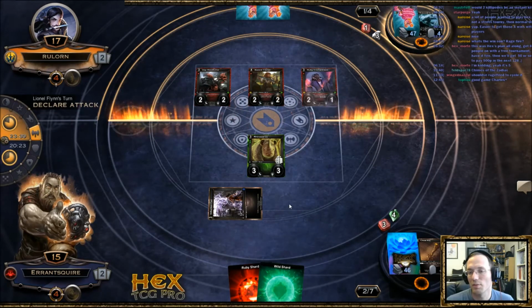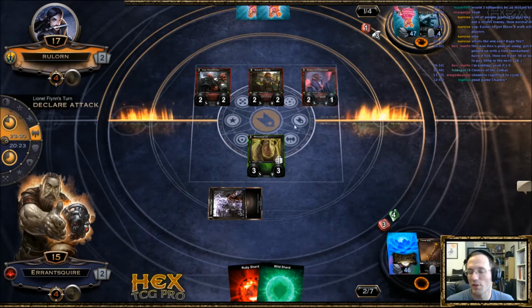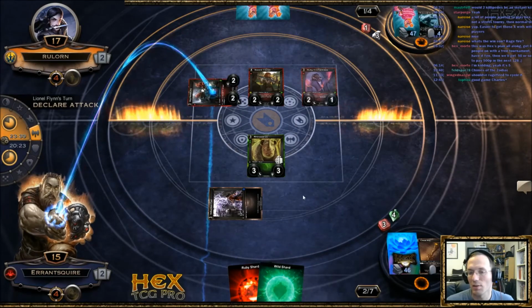Yeah, I don't think he's gonna attack. He played that in his first main phase too. He should have waited till his second main phase for that Ruby Enchantress. It really doesn't affect the combat, and it doesn't even get buffed by his Sword Trainer, so it doesn't seem like the best idea to do that.